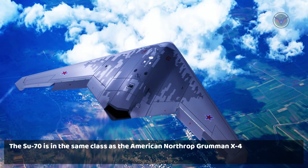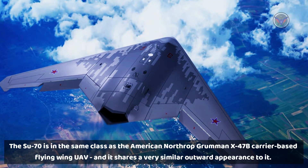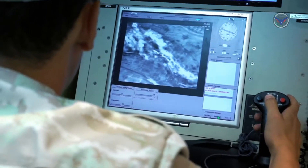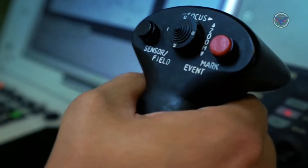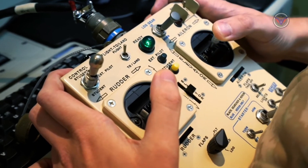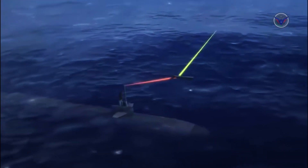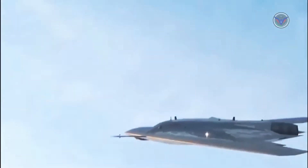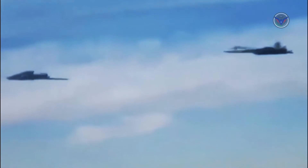The S-70 is in the same class as the American Northrop Grumman X-47B carrier-based flying wing UAV, and shares a very similar outward appearance to it. In Russian service, these air vehicles may work as unmanned companion assets to the new-generation Su-57 fighters. As a true flying wing design, the S-70 does away with any vertical planes, keeping all control surfaces mated to the blended wing body form — including ailerons, flaps, and the usual surfaces needed for roll, pitch, and the like. The blended wing body form is a well-accepted approach indicating a low-profile design with inherent stealth characteristics.